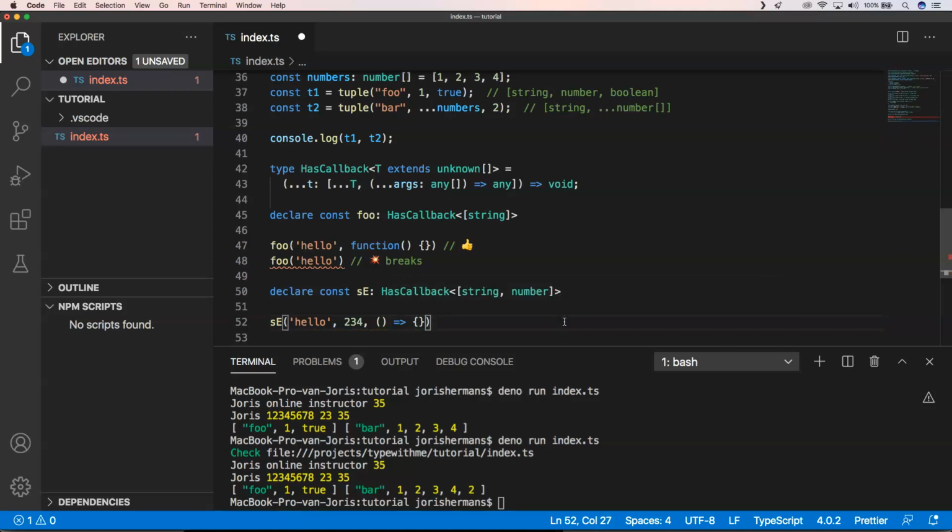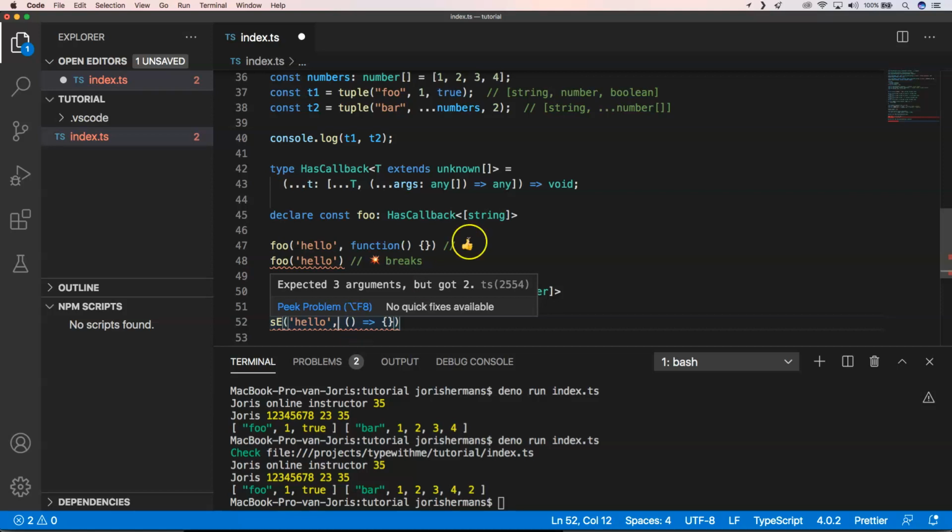So that's okay, that works. When I remove this one here, you will see that it is going to complain, because the first two arguments need to be first a string and then a number. That's great.